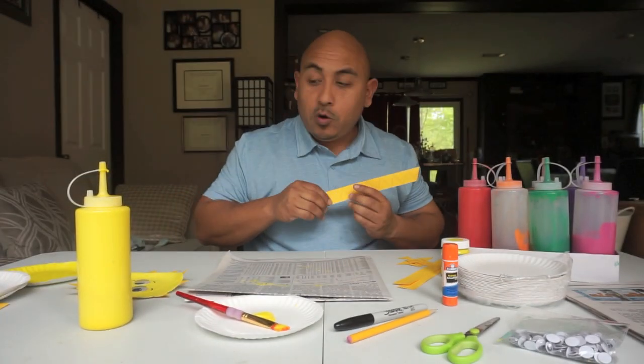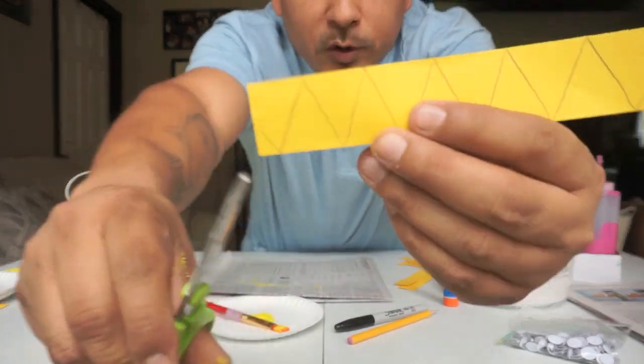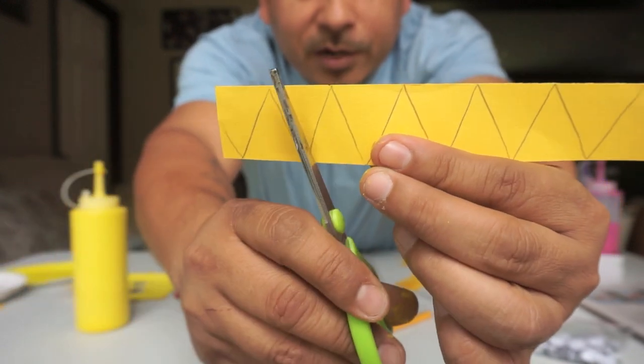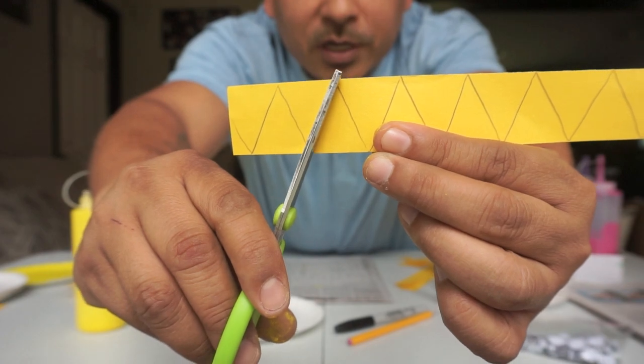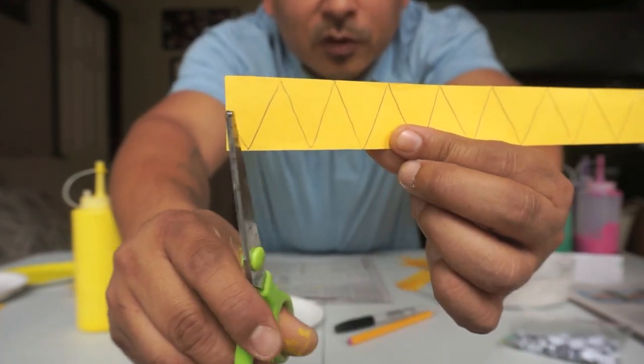Okay, and what we're going to do is we're going to take our scissors and we're going to cut. You're going to cut right on the line. You're going to cut right here. Then you're going to move your scissors here and cut this way. You are going to go here and cut and go this way. Here, there, and so forth.